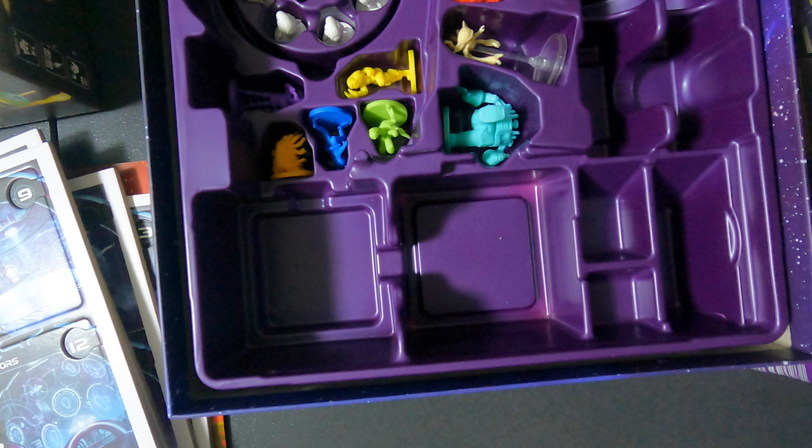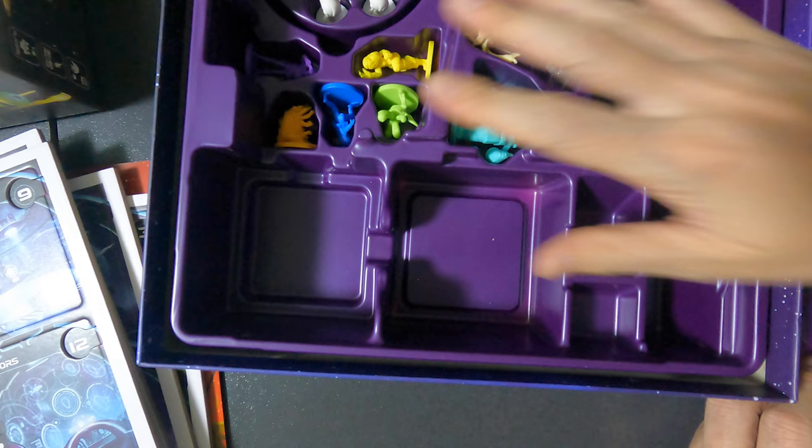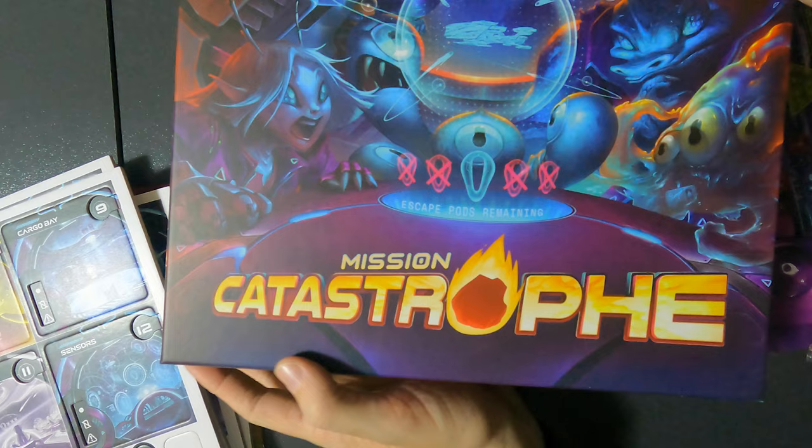All right, so that seems to conclude this unboxing. There's nothing in there. This will just all easily come out. So there's nothing at the bottom either. No surprises, you never know, right? Okay, so that is the unboxing of Mission Catastrophe.